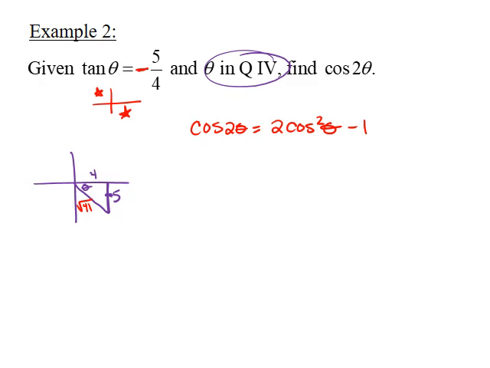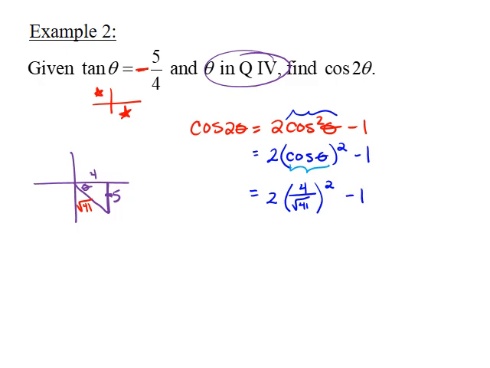All right, now the thing you need to be cautious of is that this is squared. So remember, we can also write this as 2 times cosine of theta, quantity squared. That's the same thing as what's written in the red, okay? So we need to find what cosine of theta is, and we will refer to this purple triangle over here to do so. According to this triangle, cosine of theta is 4 over the square root of 41. And I'm going to square that and then subtract 1.